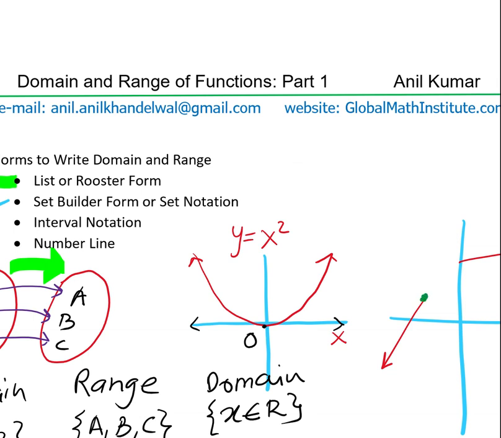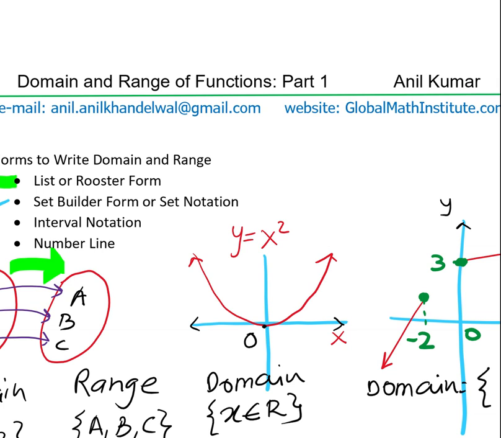So this point, let's say it is included. When it is included, we put a solid circle, correct? Let's say this is also included for the time being. Let's say this point is -2. This is 0, of course, and this is, let's say, 3 for us, the y value. And it is going upwards. It doesn't look like it, but let us assume that it is going upwards. That is your coordinate axis, x and y. So in this case, what is the domain?